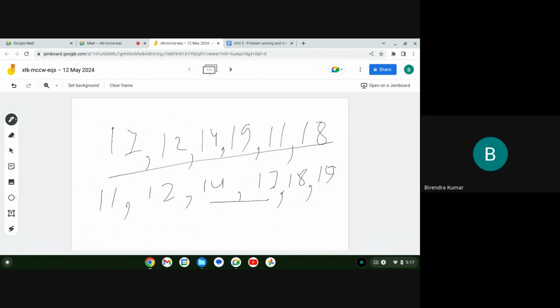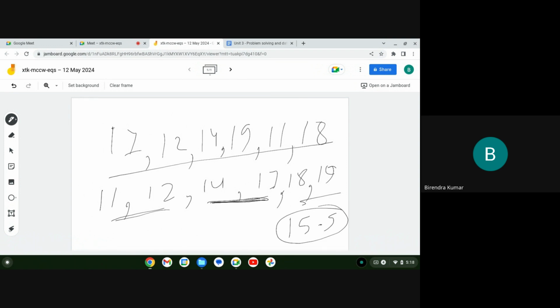So I cannot get a single middle one. Then you end up taking two middle ones, so that you have two on this side and two on this side. Basically, if you have an even number of numbers, you take the two in the middle and find the average of that. So you take 14 and 17, and the average is 17 plus 14, which is 31, divided by 2. It will be 15.5. So that becomes your median.